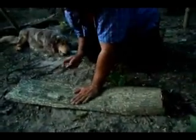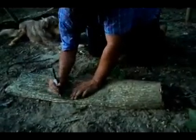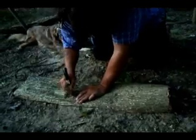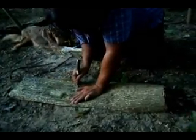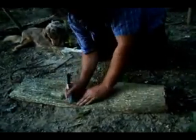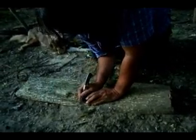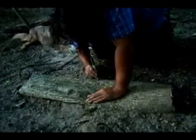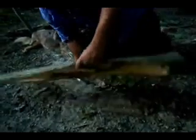Now we need to make an eye cut. Only halfway through the bark. Through the outer bark, not the inner bark. So, I'm just guesstimating it. You can use a string to be more accurate. You make an eye shape like so. Can you see that?